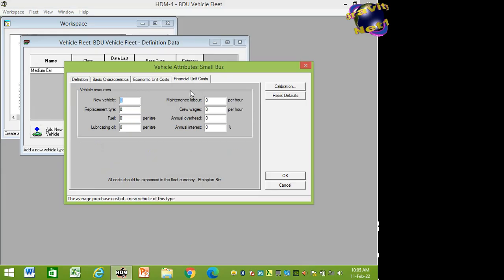And you take the financial unit cost again. Financial, the price of a small bus, 1,700,000. Tire will be 9,000. Fuel is diesel 23.18.